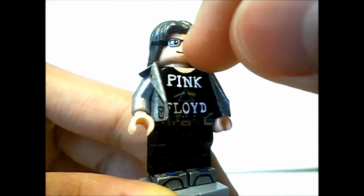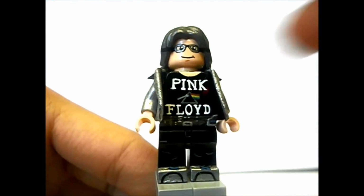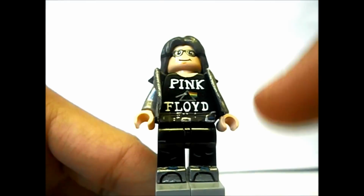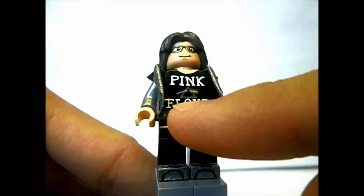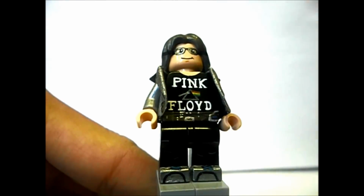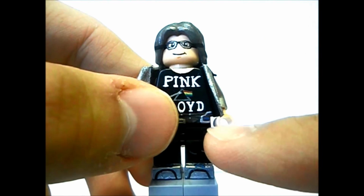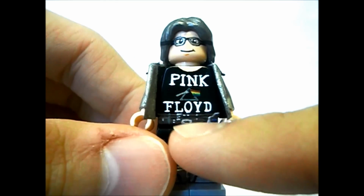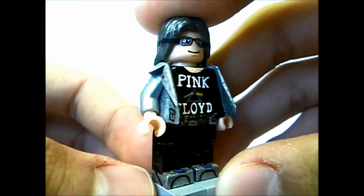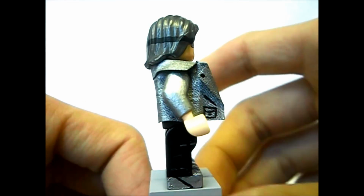You can see the light nougat skin that I painted on, which is nice, and all these belts. I just noticed I painted the letters a little bit too big, because he has like two double belts, so I have to paint one belt extra skinny and one belt that is the whole part of the torso here. So it looks like one belt instead of two, but it doesn't really matter for me. You can see I painted on this recorder thing, all these random dots and all these little pockets, and you can see these gray lines that represent the creases.